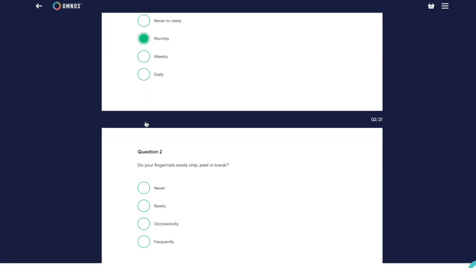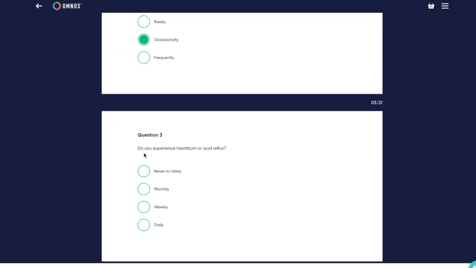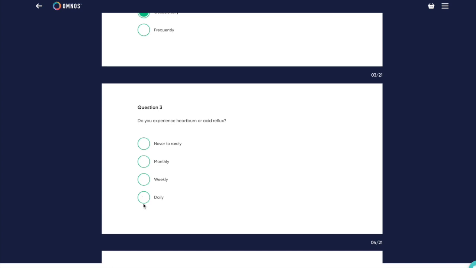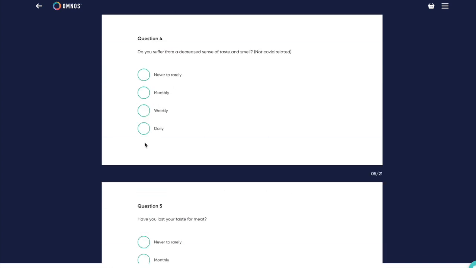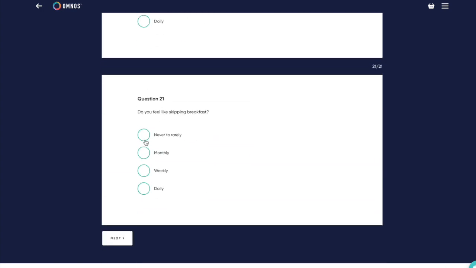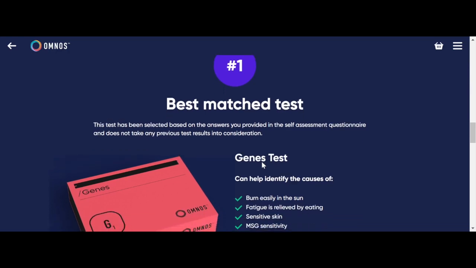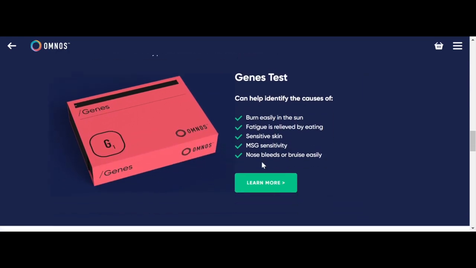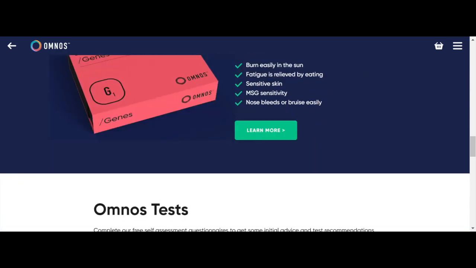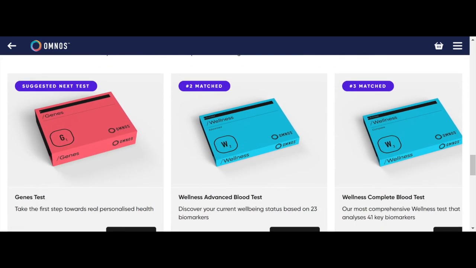Now, what we've done is we've taken the data and the information that we collect from you, for that sort of symptomatic profile that is built from you answering those questions, and we can now use that data and that information to better recommend which tests are going to be most likely to reveal what we need to see in order to move you forward in your health journey. So we can see which tests should be recommended based on your personal symptomatic profile.